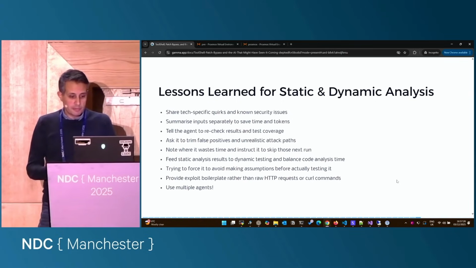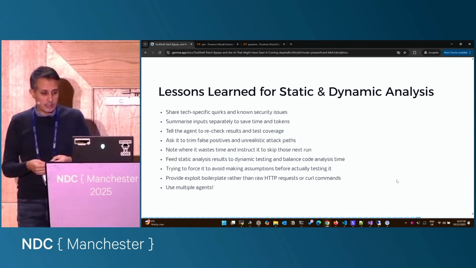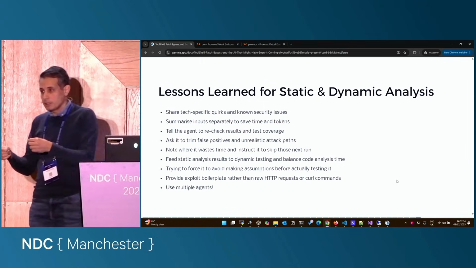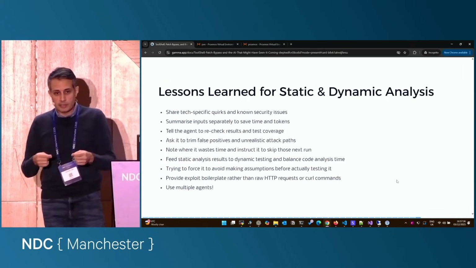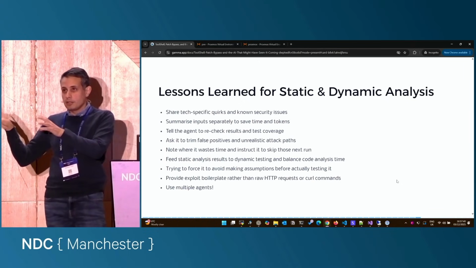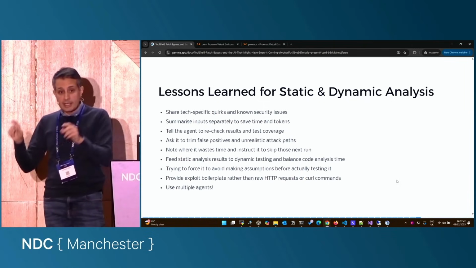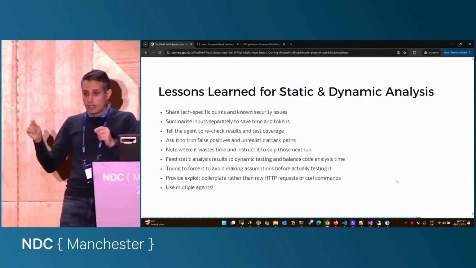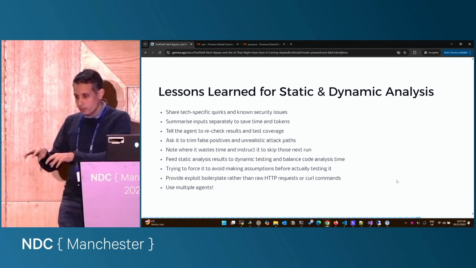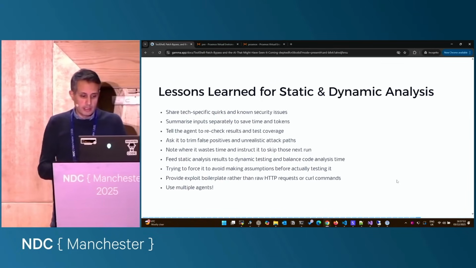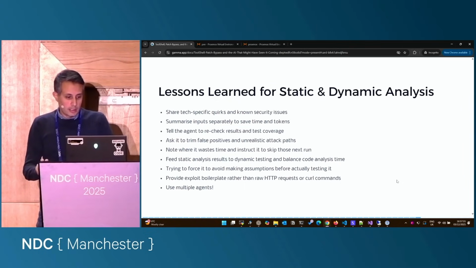Another problem I had with the dynamic testing was that it kept reading the code instead of doing the dynamic testing. It was making assumptions that weren't correct either. It was like, it's too simple to just put a white space here and bypass it, so I'm not going to test for that. Literally, it wrote that on the screen one time. Then I asked AI, how can I make sure you will test for these things? And it gave me a better prompt, and then I improved my prompts with that.